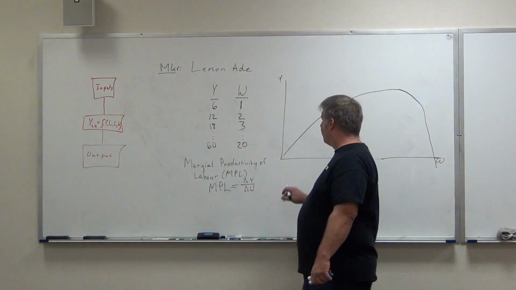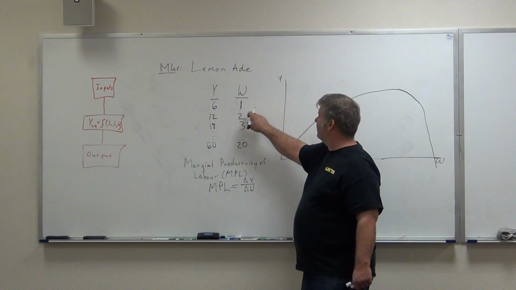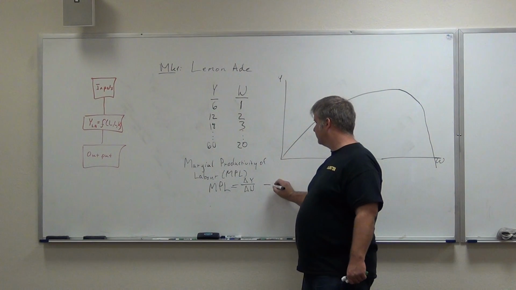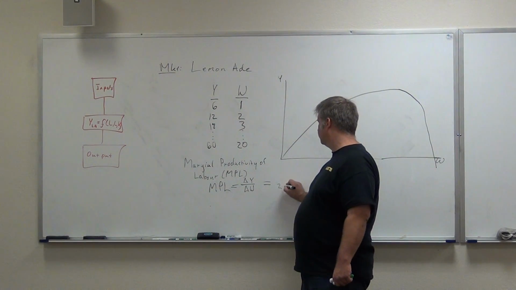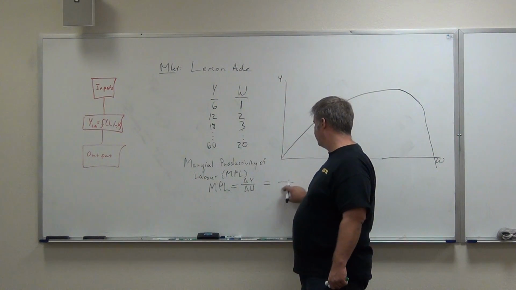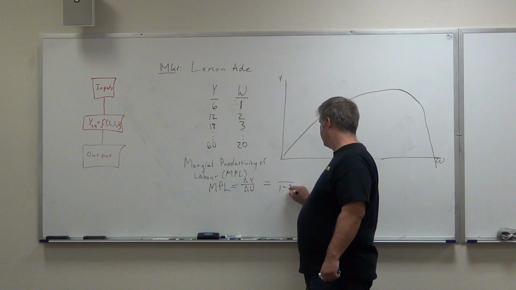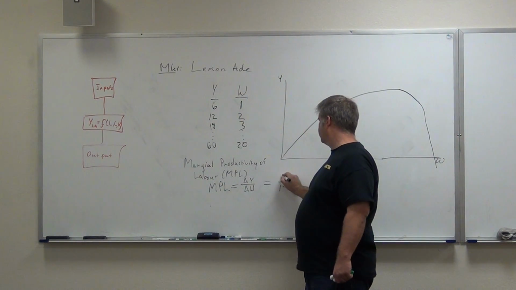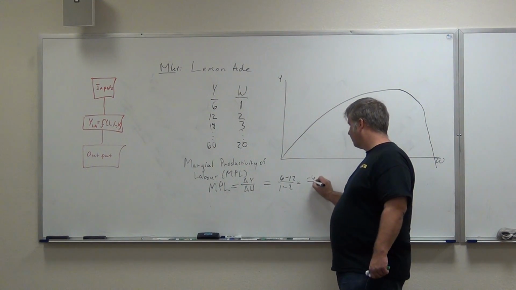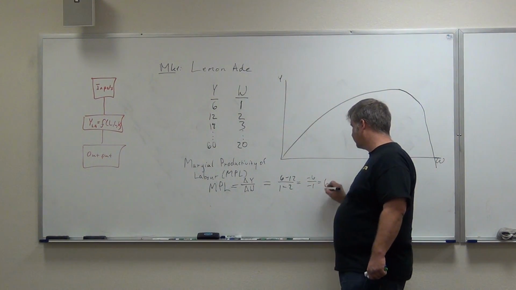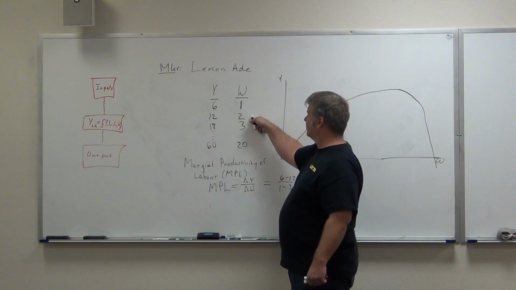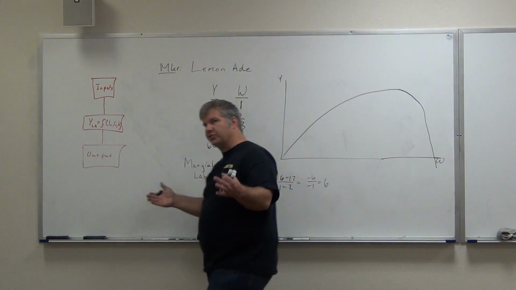So what are we doing? We're saying, look, the change from here to here, right? So we want to go from here to here. And so what we can say is the equivalent of going from 2 to 1, or 1 to 2, it doesn't make a difference. Let's do it that way, since I did it that way verbally, is equal to 6 to 12, which is equal to -6 over -1, which is equal to 6. So the marginal productivity of labor of going from the first to the second worker is 6 units of production.